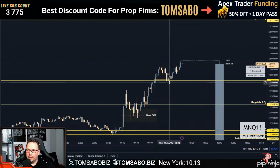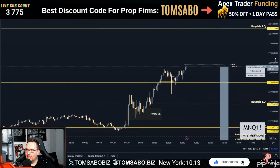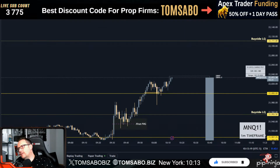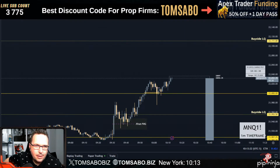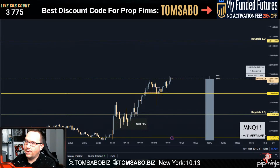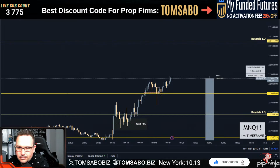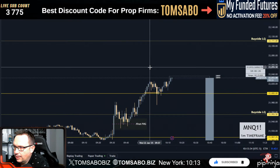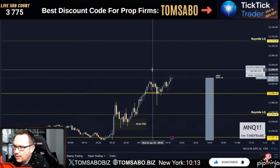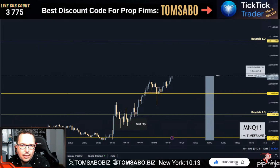Yeah, it was a pullback. Swept some orders, picked up liquidity from this gap, and now it's pushing higher. 111. There you go. That could be the next target, the only one that I think is reasonable. Yeah. No stopping at this one. My next stop is the 50s, and so on and so forth.